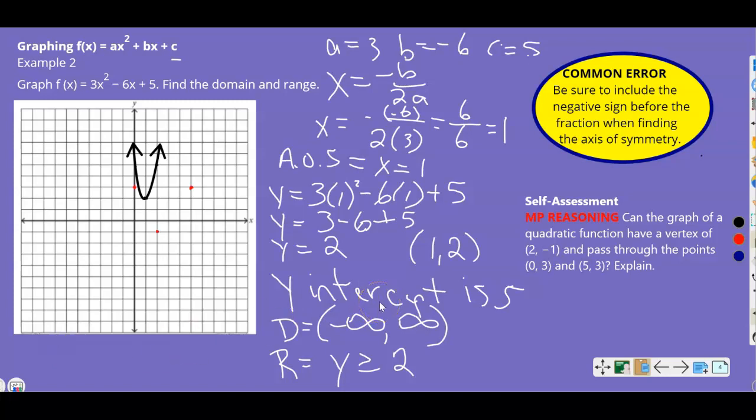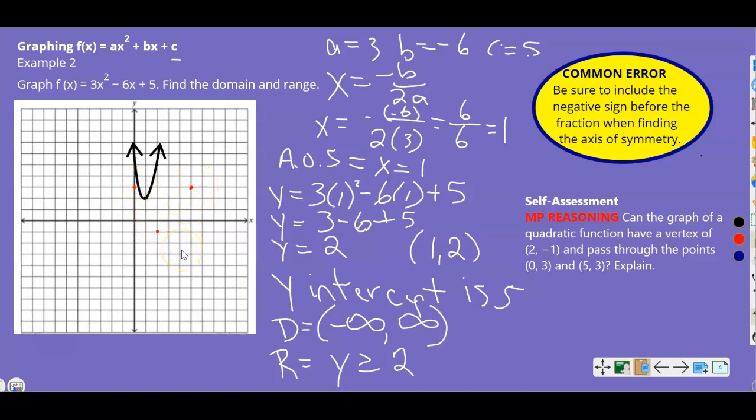All right, hopefully you took time to look at this, and what did you decide? Hopefully you came up with the answer of no. The y values are the same, okay? So we've got 3 and 3, which means the vertex should be the average, or in the middle of that. And it's at 2, and this one's at 0, and this one's at 5. So this one would actually have to be at 2.5 in order for that point to be the vertex there.